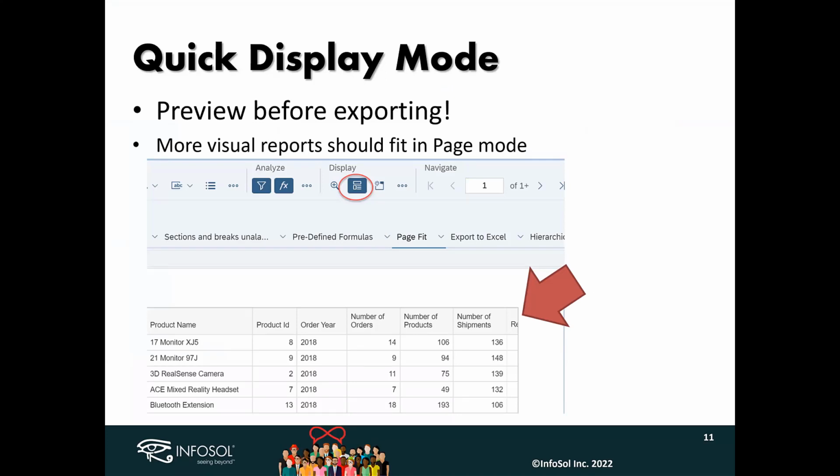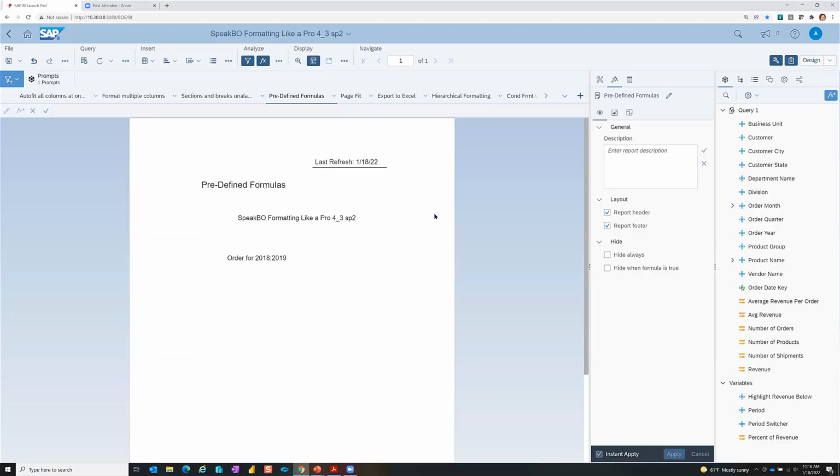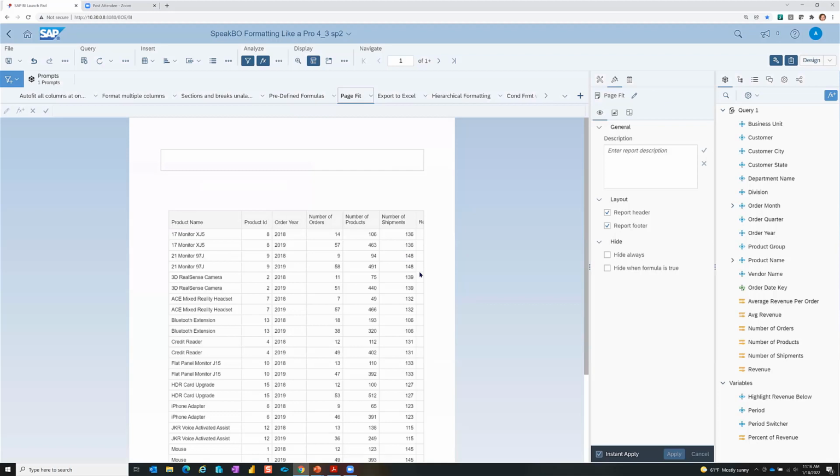All right. Display your report before exporting. So it's always a good idea to see how that report is going to look before you export it, or say perhaps before you schedule the report to be delivered to someone, let's say as a PDF.